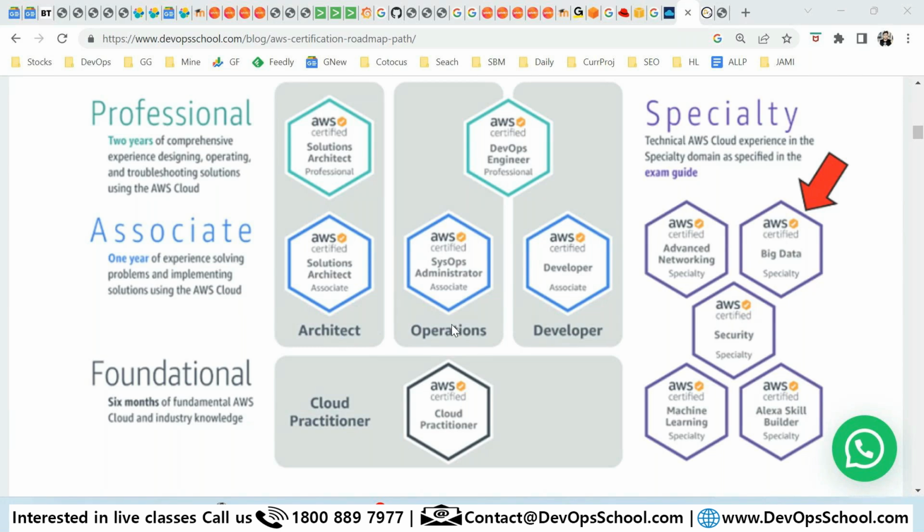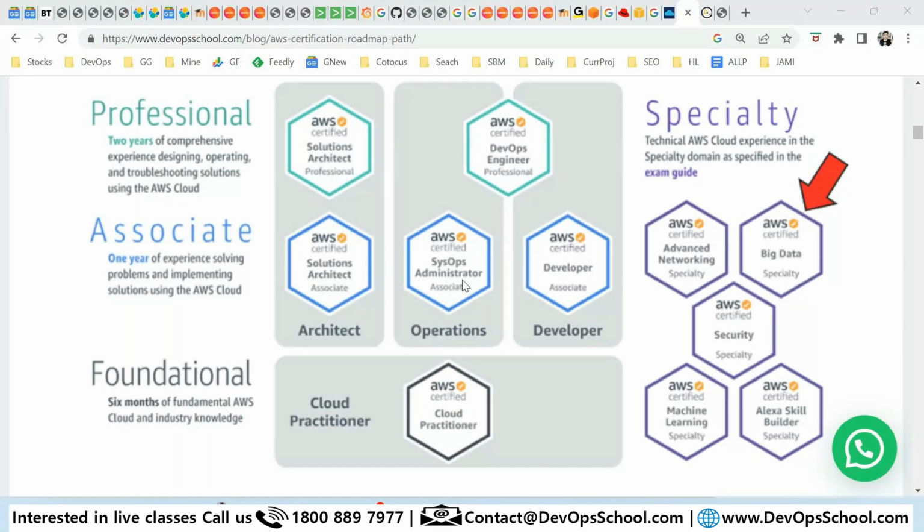My suggestion would be: most people, what they do, I have seen, is they try for associate solution architect, which is comparatively easy compared to admin or developer, and then they go for the solution architect professional. But my suggestion would be, if you are into DevOps, then do this admin training, the one which I'm teaching you right now.